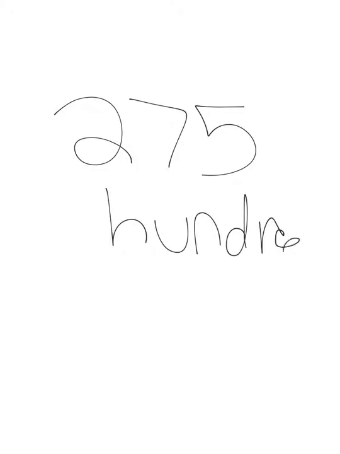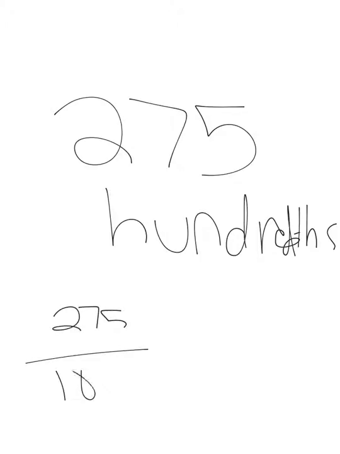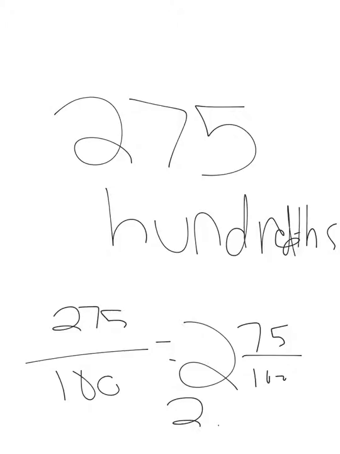Let's write this number in decimal form. 275 hundredths. Write that as a decimal. Sometimes I find it's easier to go from a fraction first because we have so much background knowledge in fractions, and doing 275 hundredths and then realizing, oh wait, that's improper, so I need to pull out how many hundreds. Well, if I have 200, I can pull out 2 groups of 100 and I have 75 left over, and then it would be easier for you to write your answer as 2 and 75 hundredths.